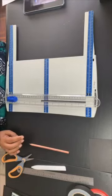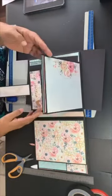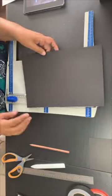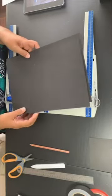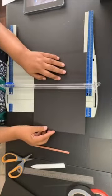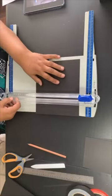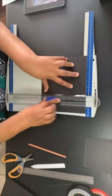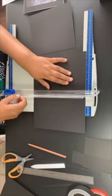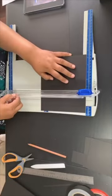Then we're going to cut the waterfall, which is this here. That's the waterfall there. So there's four flaps in the waterfall. So you're going to need 4 sheets for that, and that is 6.5 by 7. So I'm going to cut it at 7. I love this trimmer. By 6.5. That's 1. By 6.5.